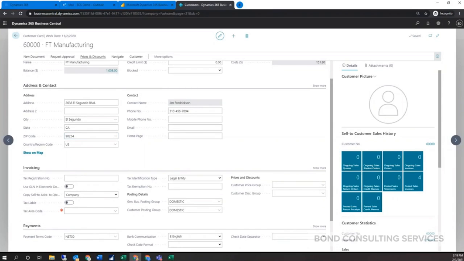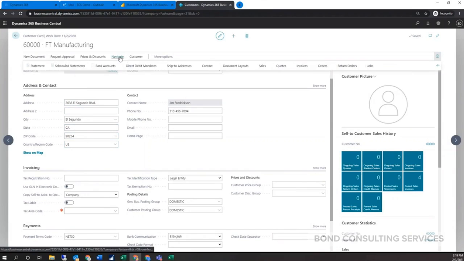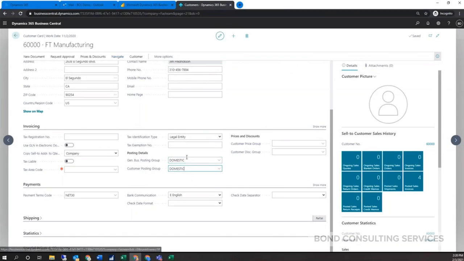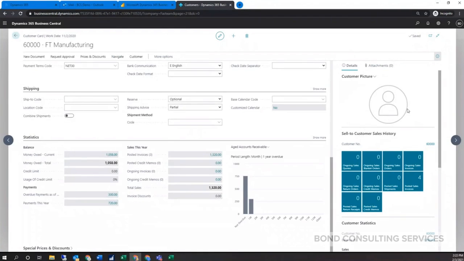And then here we have their basic bill-to address. You have that here, but you also have the option to set up additional ship-to addresses for each customer. So if they have additional addresses, you could record them all here as well. Okay. And then under invoicing, the system uses what we call posting groups. That's what you're seeing here. Those are just the default accounts of the system that this customer will use whenever you post a transaction against them.